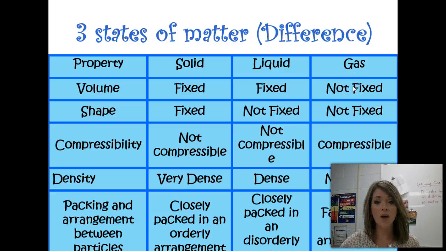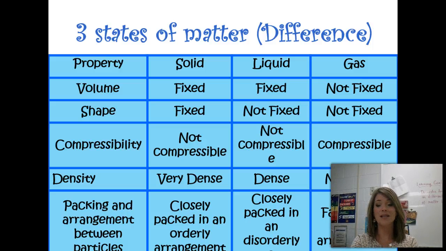That just means, remember, volume is how much space something takes up. So fixed means that a solid is going to take up a certain amount of space. You're not going to be able to squish it together to make it take up less space. If you take a block and you dump it into another container, the block's going to take up the same amount of space. Same thing for liquid. If you have a cup of water and you dump it into a bigger container, that cup of water still takes up a cup's worth of space. It's not going to expand to fill the space. It's not going to be compressed to take up less space. It has a certain fixed set space that it takes up.